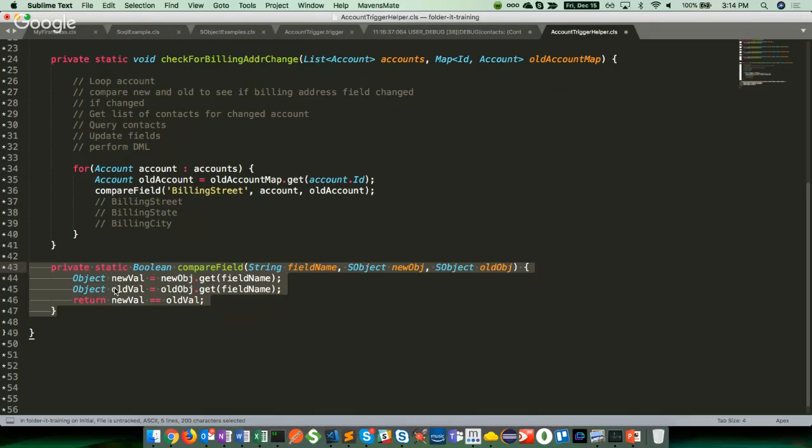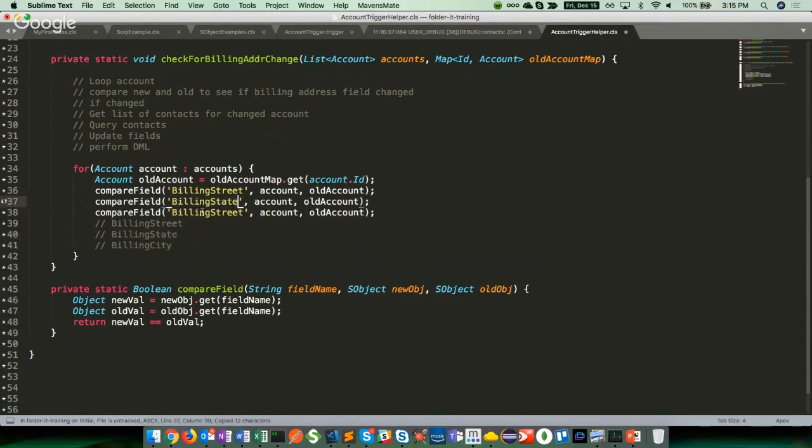I just created this method down here to show you an example of working with generics, because I have this utility class that I usually implement on every single project, where you can pass in a list of accounts and old accounts, and a list of fields, and it will tell you if any of those fields have changed. So I usually have some helper methods that work at the list level to make it really easy. We could just have a one-liner and pass in a list of fields, and it would handle this for us. Okay, let's just go ahead and copy these down.